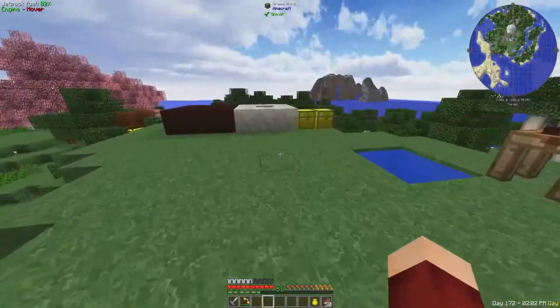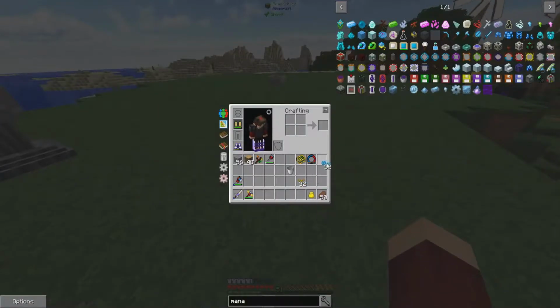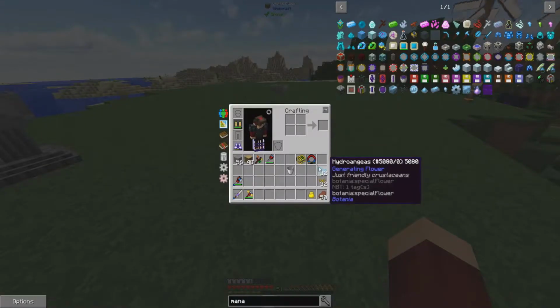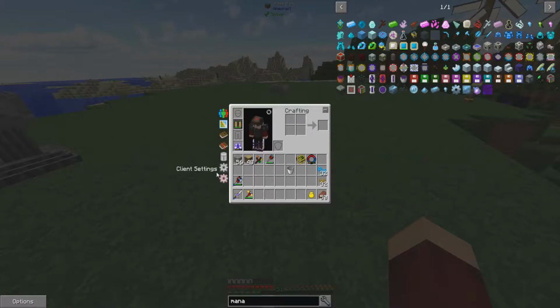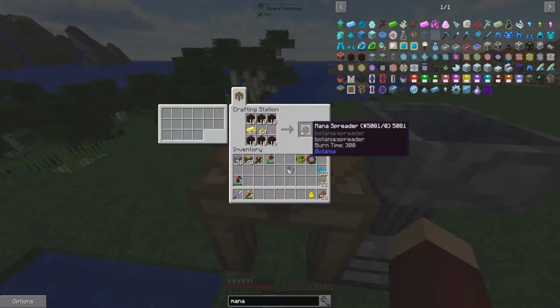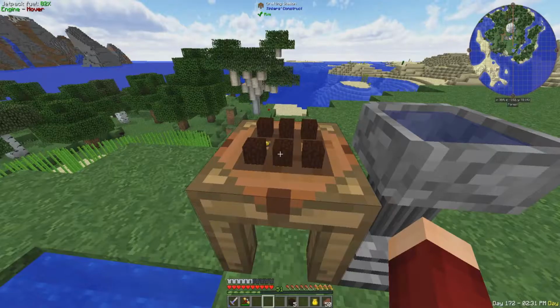All right, so I've gone ahead and made myself 32 hydrangeas and 32 endoflames. I'm probably going to make more endoflames in the future, and probably just keep 32 hydrangeas. Depends on how I feel like doing that. What I've also done is set up my recipe for my mana spreaders. These guys are going to be what's transferring the mana that these flowers are going to be producing. So let's go ahead and make, I don't know, 5 of these. 5 of these should be fine. I'll make more if I need them.